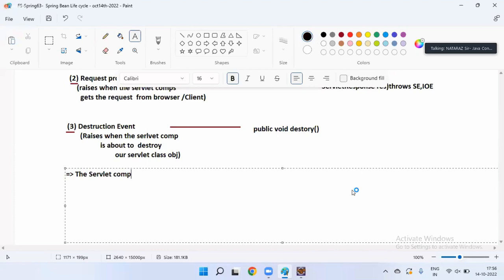The servlet component life cycle method names are fixed names because the servlet component is an invasive component.